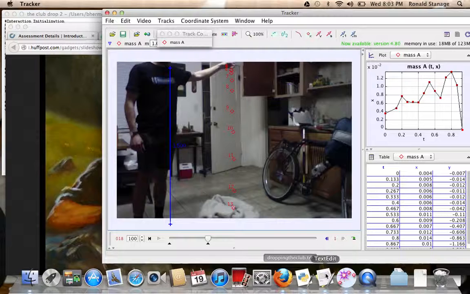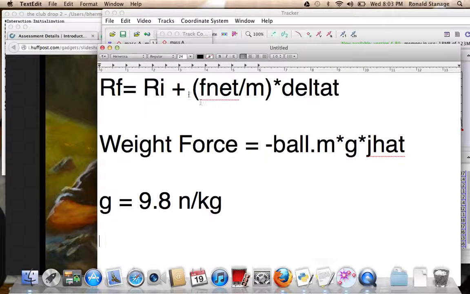Alright, well, let's look at the stuff we're dealing with right now. We're trying to figure out or anticipate something's position, aka the final resting position, based off its initial position, plus the net of all the forces acting on it. In this particular experiment, we're mostly doing just weight force. Then we're going to do weight force with drag. So anyway, that's divided by the mass of the object times delta t.